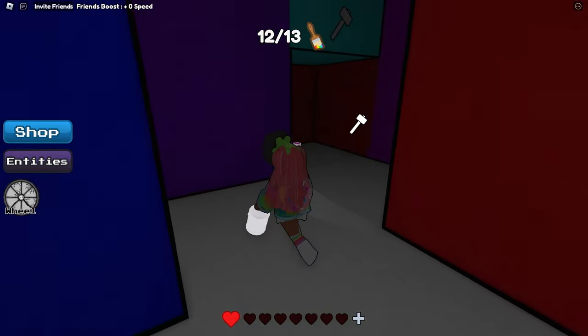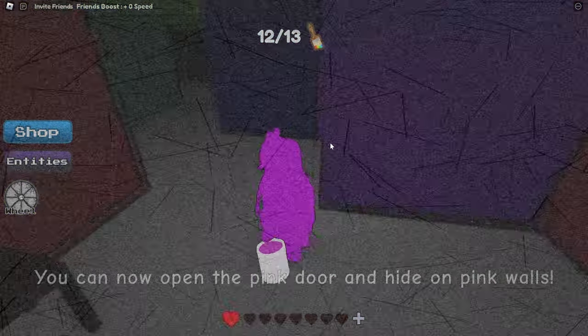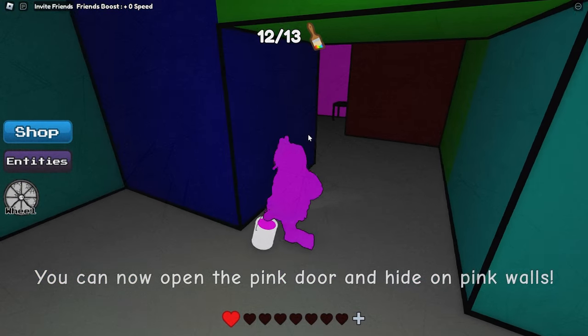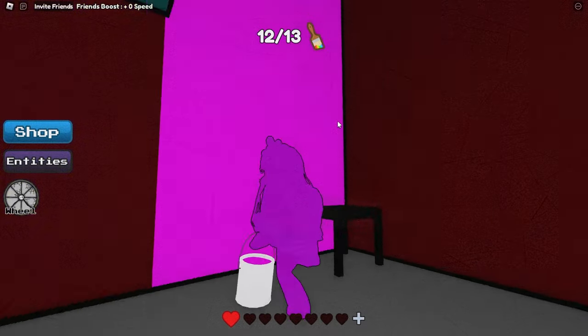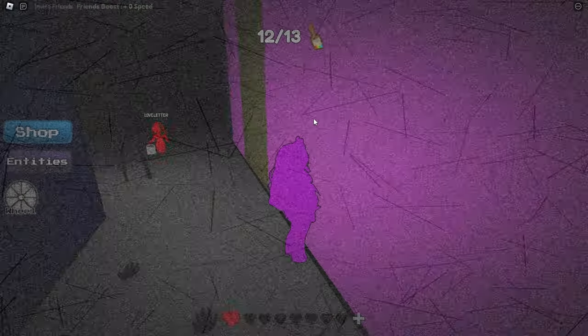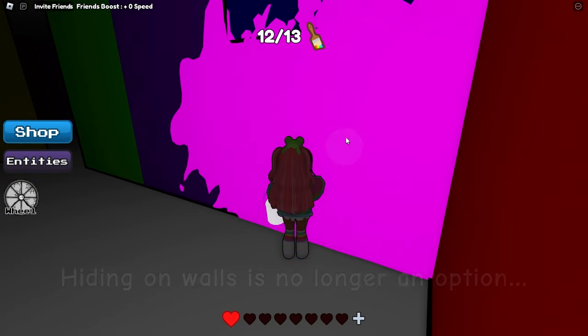Was this somewhere I needed to go to? Look at it. Yes, hammer time. Okay, we're pink. We're the pink. Where's the nearest pink? Oh, okay, so the pink's gonna look like this. Where do I go? God, run! Thanks for kind of helping me look for this pink door.